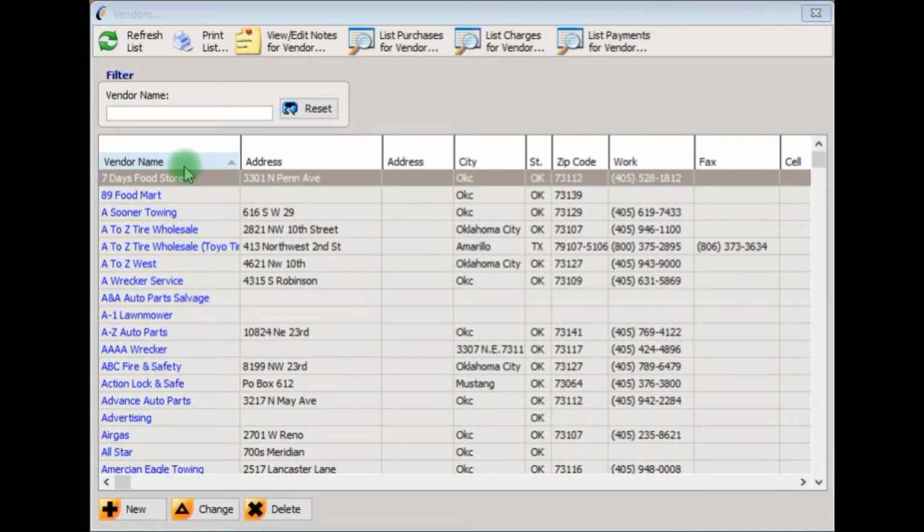The data filter is used to limit the number of items displayed in the data grid. The filter is applied for whichever column is currently selected for sorting. Clicking a different column header will change which column the filter is applied to. The filter is cumulative. Entering a filter for one column and then entering a filter for another column, both columns work together. For example, entering Bob in the filter for vendor name displays only vendors with Bob in their name.